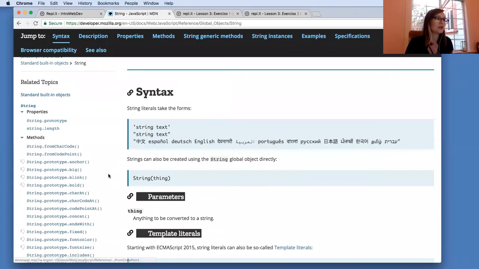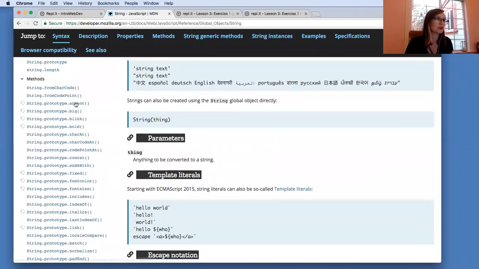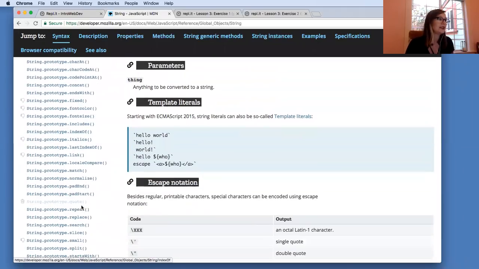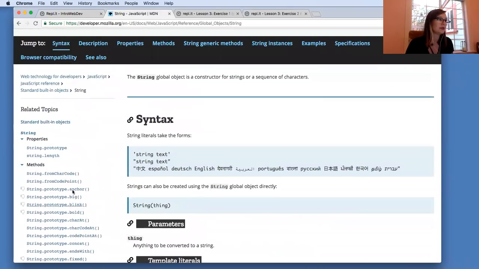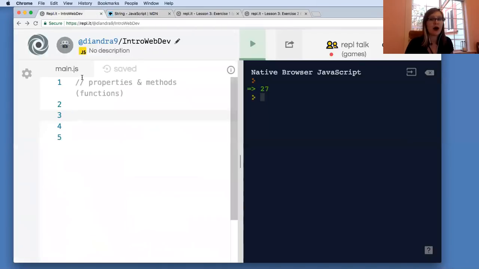And in fact, I have the string documentation pulled up here. Kind of rolling back a minute, here are all the things that you might do with your strings up here. So yeah, lots of string methods, don't need to know them. But you can look them up if you want. And I believe there is a stretch assignment that asks you to do just that.